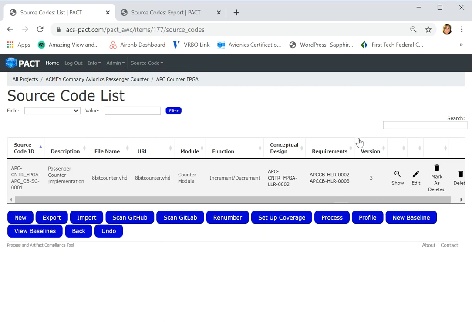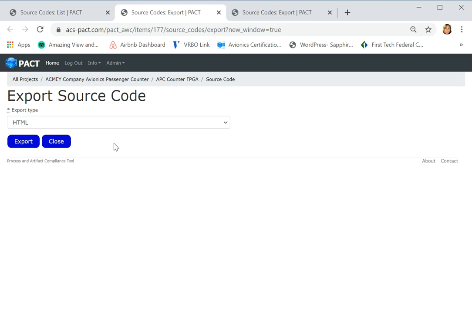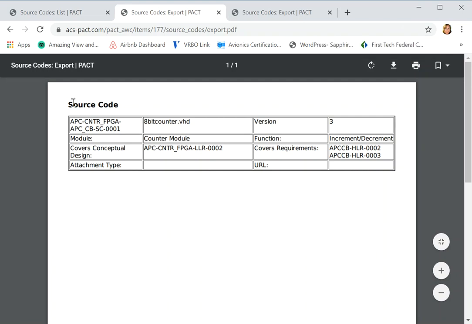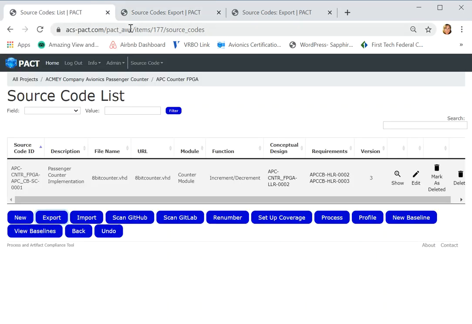So this is really the essence of source code. You could do those same types of things I talked about earlier. For example, if we're ready to review it, we can export, we can stick it in a PDF or some other format, and easily cut and paste this and put this into our design document for review. So that's about all I'm going to talk about in terms of source code.